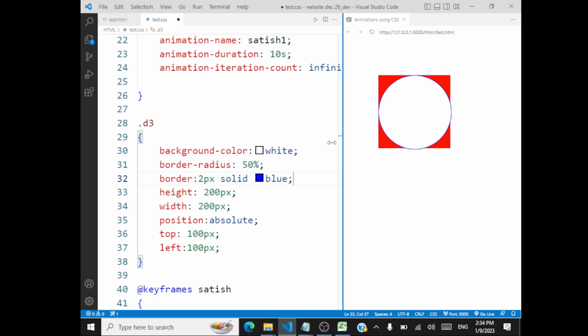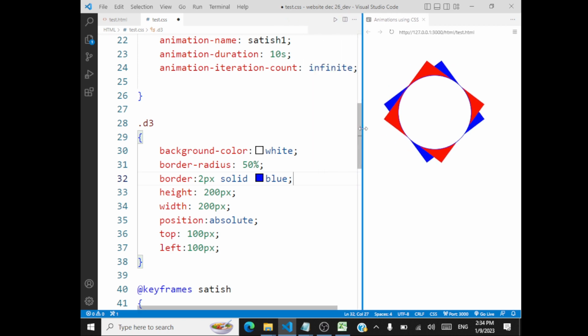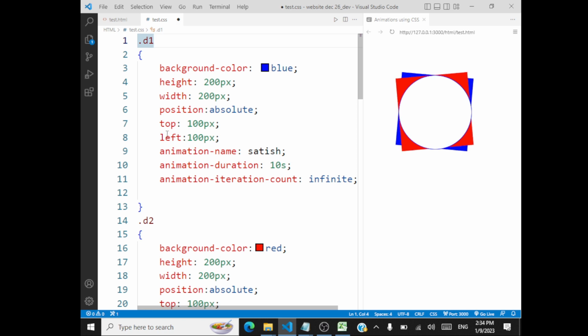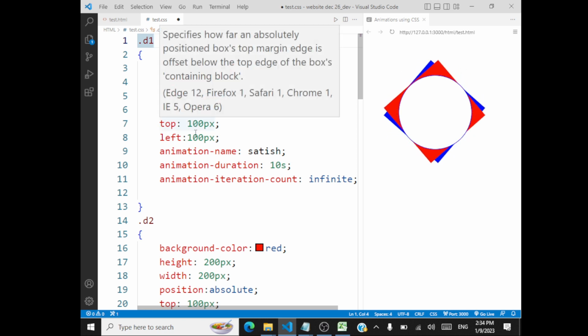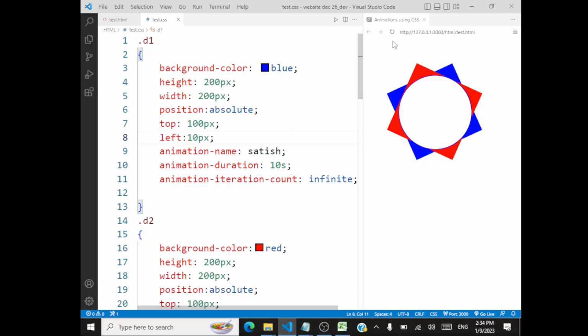Okay, there's one more example I want to give here. That is, all these elements are placed in separate places on the web page. Once the animation starts, they should come together. So it's translation. How will you get translation in animations? So let's place all these elements in separate places. I will start with my first element. It's positioned from the top 100 pixels. From the left, I'll place it somewhere around 10 pixels.